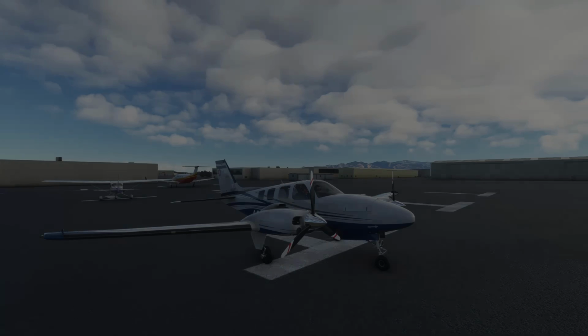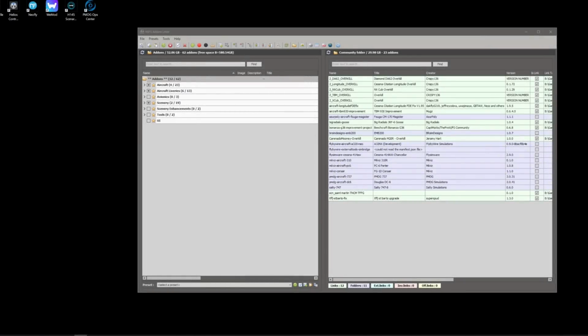So let's get started. Okay, so first and foremost is still and probably always will be the Add-ons Linker tool. I think this is by far the best add-ons and scenery and livery manager that is currently available for Microsoft Flight Simulator. And I think it's just for its ease of use and also based on the simplicity in which I use it. I don't use many of the other links. I don't use the addresses or the links to the websites and things like that. I just personally don't. I have all of my websites and links and everything stored in Google and independent folders.